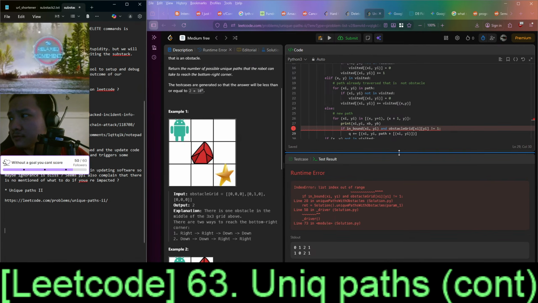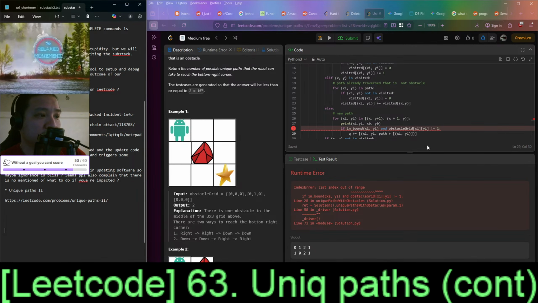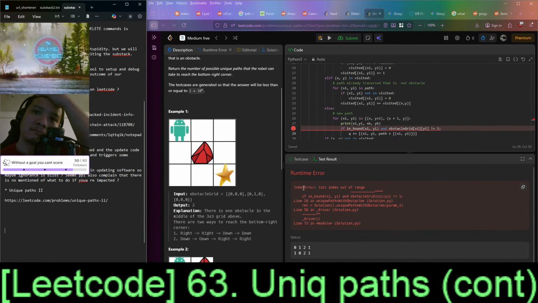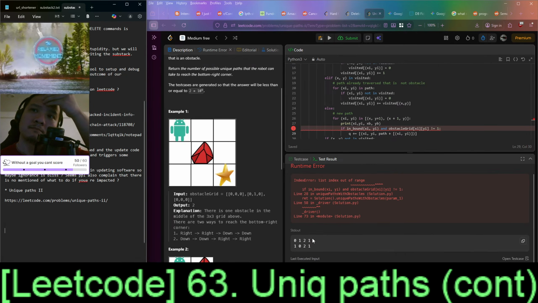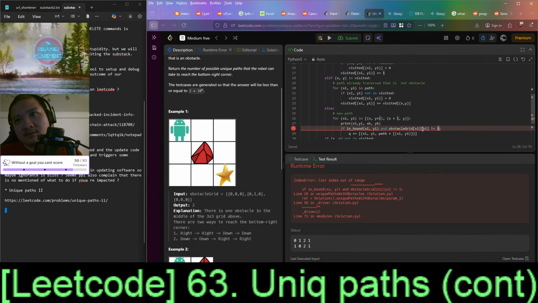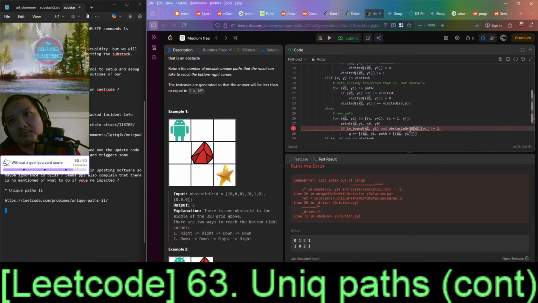Okay. Seem to have some kind of... Oh, it looks like the accessing of the array is flipped because the y-axis is going down instead of up like we normally do, right?